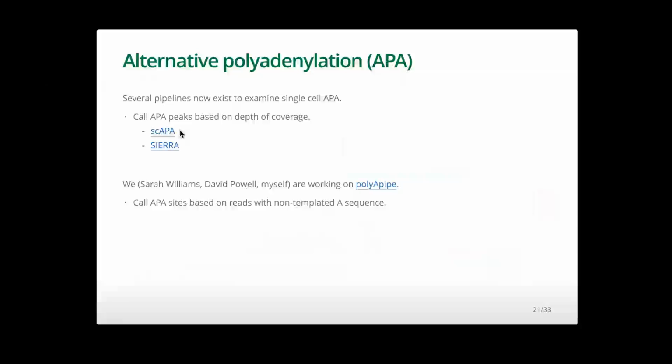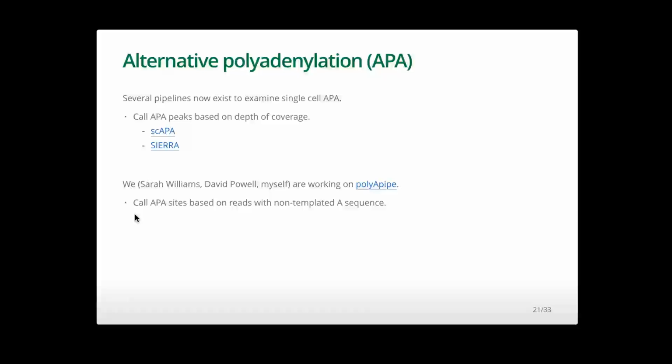So there's starting to be a few pipelines that investigate this. There's SCAPA, there's Sierra, and there's one we've been working on. So David Powell did initial work on this. Sarah developed it into the Python part of this pipeline, and I've been working on the R part of this pipeline. And we're doing something a little bit different.